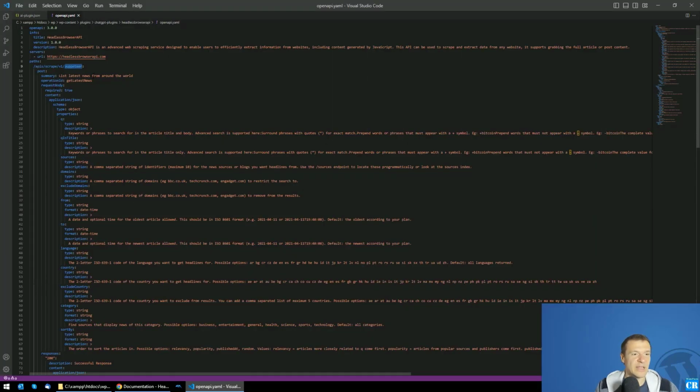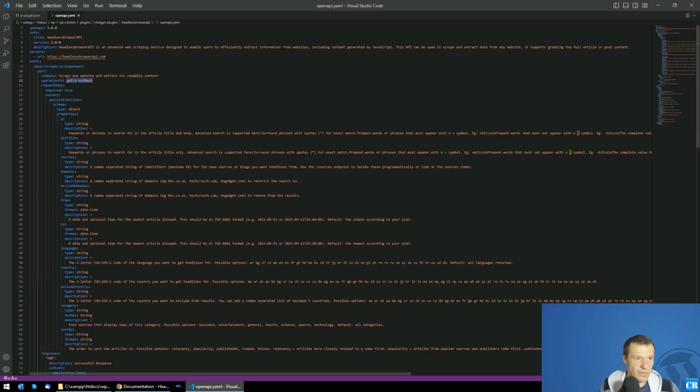So list latest news from around the world. This is the summary. So scrape any website and extract its readable content. Okay, so this will be the short summary of our endpoint here. And operation ID, this is some ID that you can set for your operation.